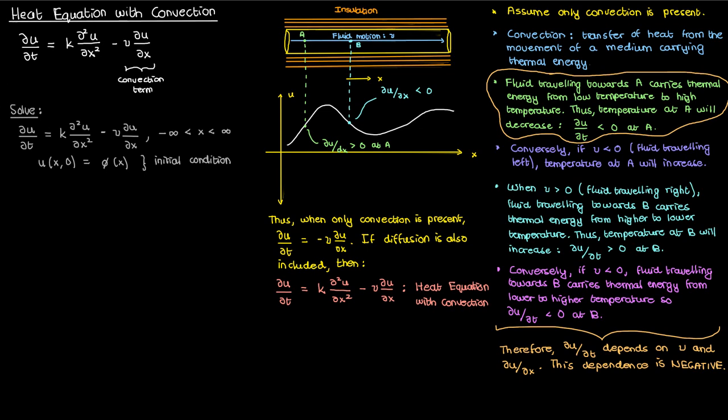And because the domain is infinite one way to solve this PDE is to use Fourier transforms kind of like we did in our Fourier transforms video that came before this. But before that we should try to make a change of variables in this PDE problem so it becomes something without the convection term. And we can actually do that.